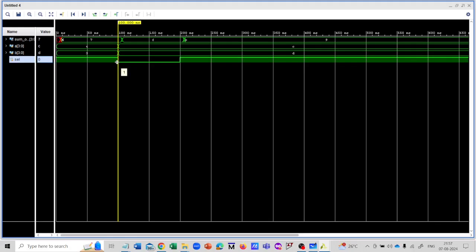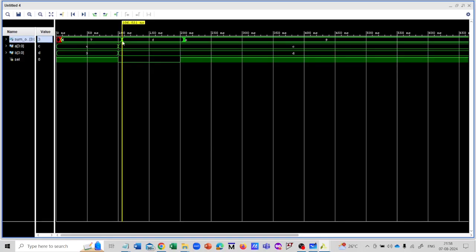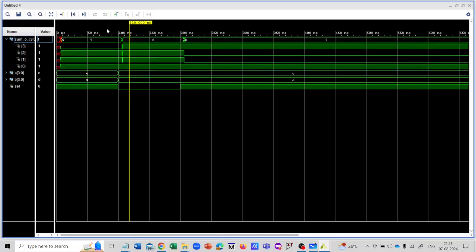Now when I am changing the select line from 1 to 0, when the select line is 1, the output is 7 in the beginning, and you can see that it is settling to 7 only after a delay, which is the delay of the hardware. Again, when I am changing the select input to 0, the expected output, which is equal to the difference, that is F, is appearing only after a delay. And there is one more phenomenon that you can observe here. That is, the output is not settling down immediately, even after the delay. There are some intermediate transitions.